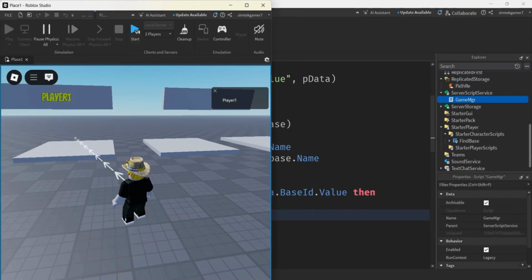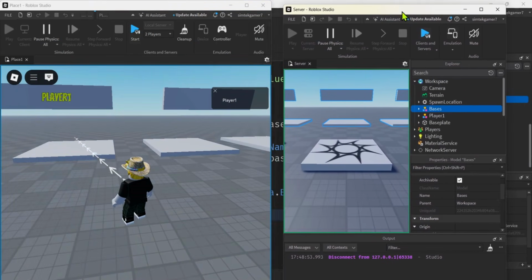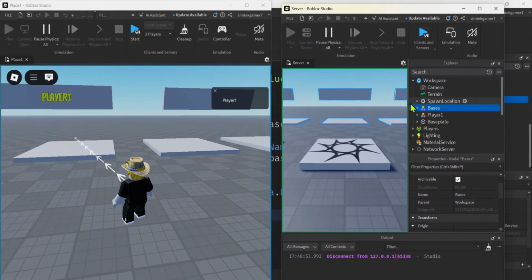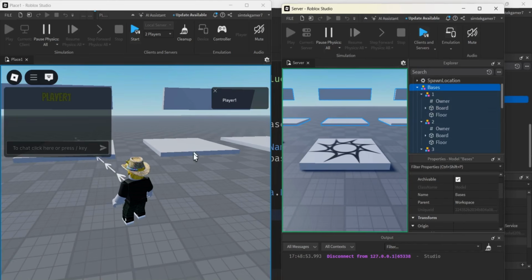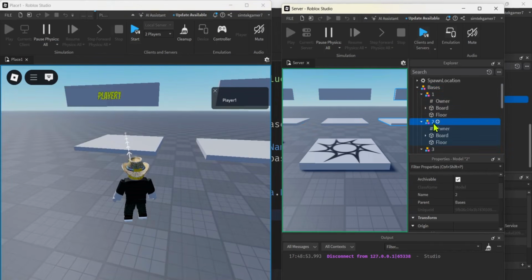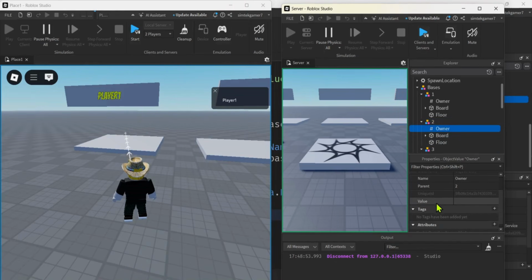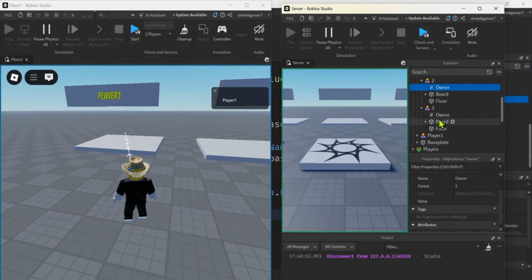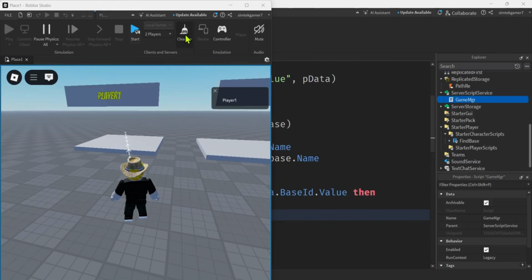Let's see if it's actually cleaned up. So this is the server, right? So on the bases, this one in the middle is 1, right? And then we moved it over to the right first. So base 2 should be empty for the owner. It is. And then base 3, we should still have our person. Yeah, that's looking pretty good. All right, let's do a cleanup here.